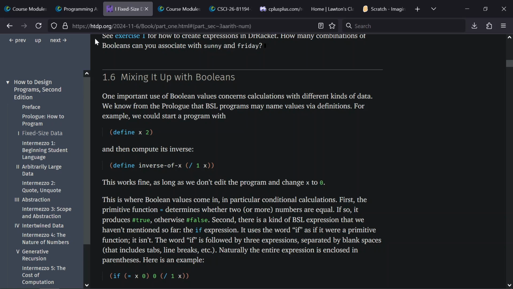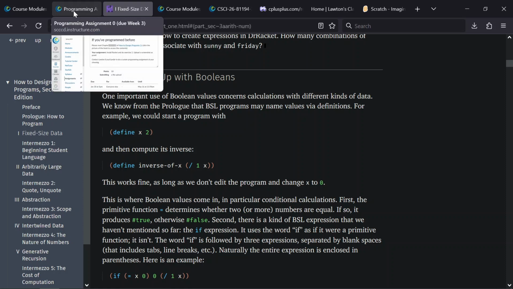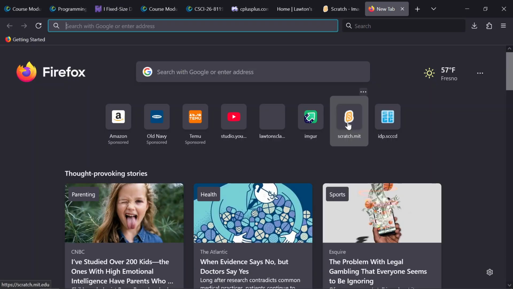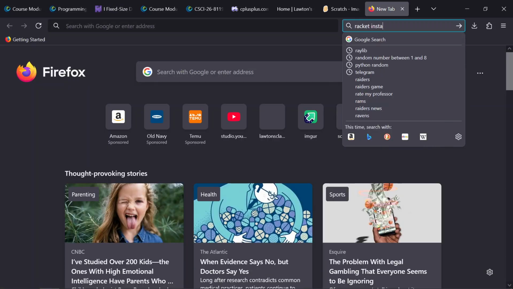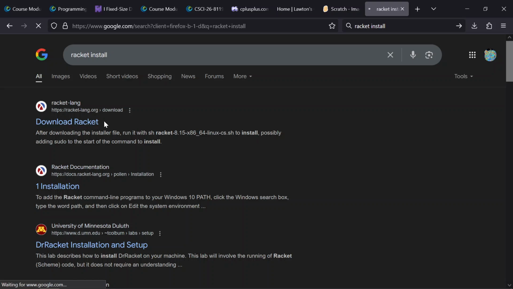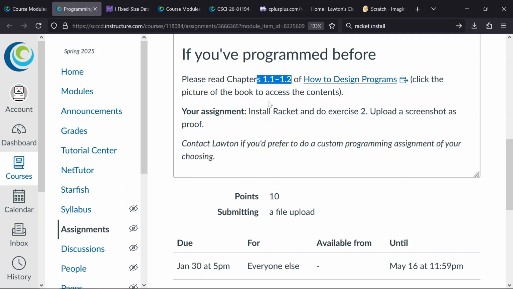You have to install the Racket language on your computer. It's called DrRacket. You can just search for Racket install. It should probably give you a download link. And it's called DrRacket that you would load in and run that on. Question? We just did an online editor. No, I want you to install it because the program itself is super special. You can program with images and things. The online editors won't let you do that. Yeah, that's going to be part of the exercise eventually.